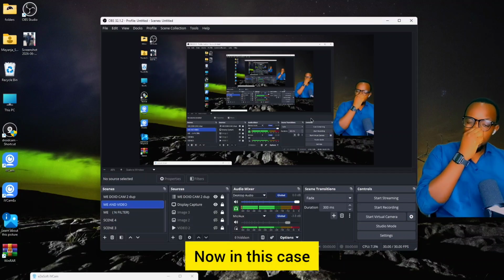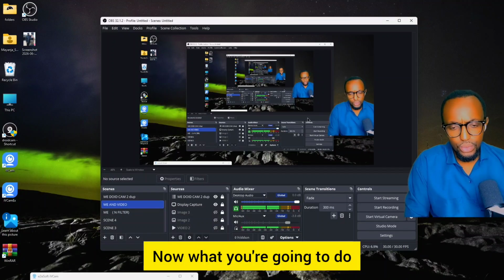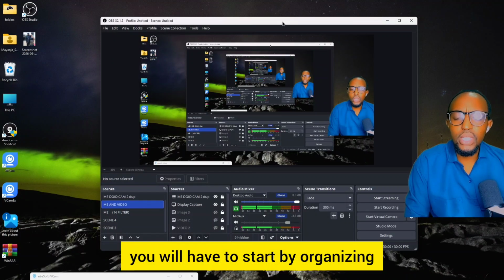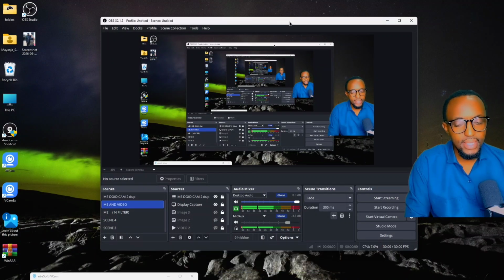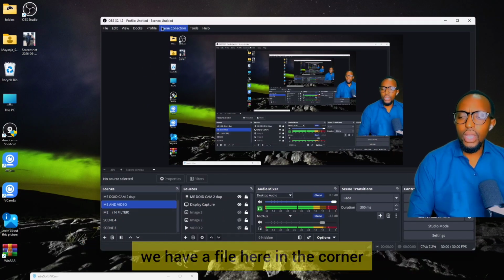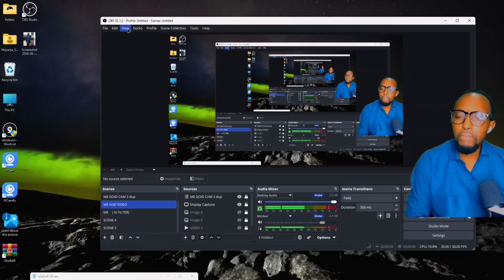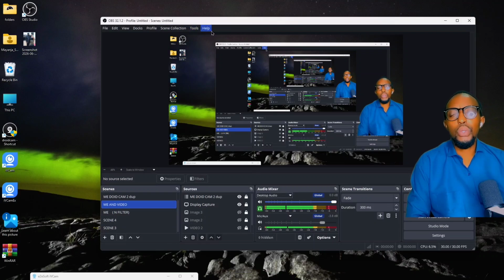Now in this case, you have already opened your OBS. You will have to start by organizing your OBS. When you look at the screen, we have File here in the corner, Edit, View, Docks, Profile, Scene Collection, Tools and Help.